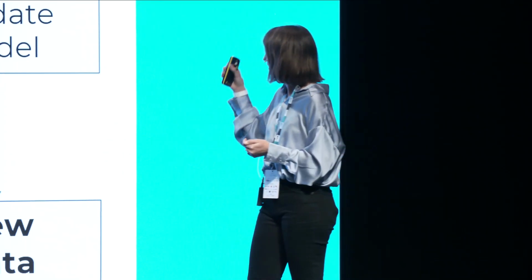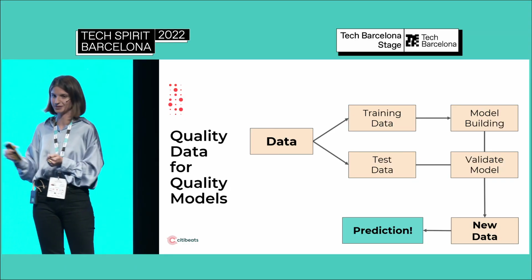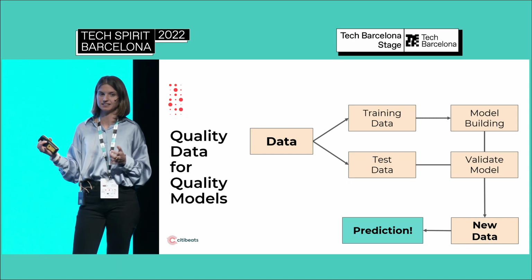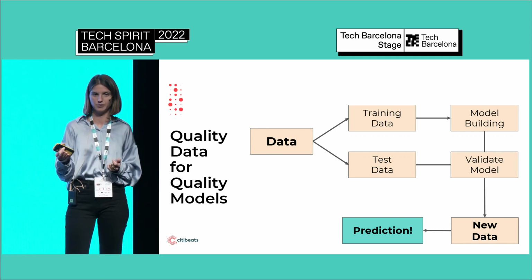So when I train my algorithm, I'm adding all this data that is overrepresenting or underrepresenting certain populations. I'm creating my model, I'm validating my model, and I'm adding my definition of success. So when we say an algorithm will help us, yes, of course, they will help us. We as Citibeats, we use AI. But we need to understand that they have biases, and we need to be aware of that.